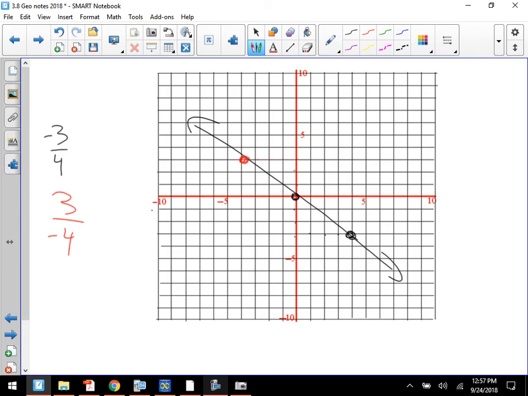Same point, same thing. So when you have your negatives with slopes, it doesn't matter whether it's in the top or the bottom. It makes no difference. We're just traditionally, we always float it to the numerator. That way you know your first step is either to go up or down in your graph. That's really the only reason why we do it that way. Does that make sense? Yeah. Cool.